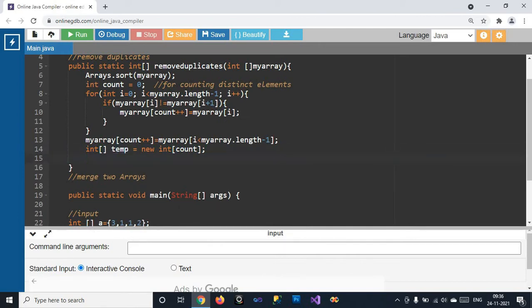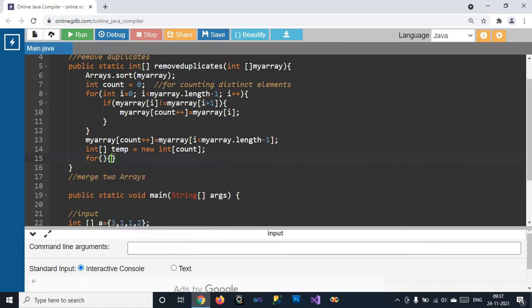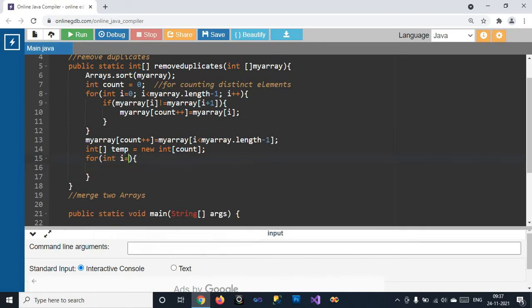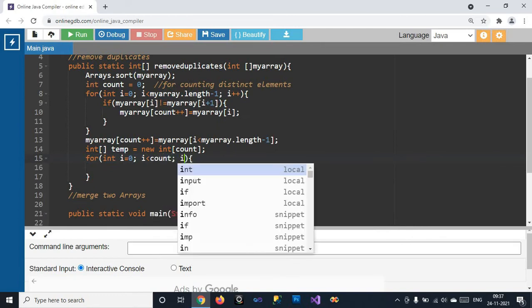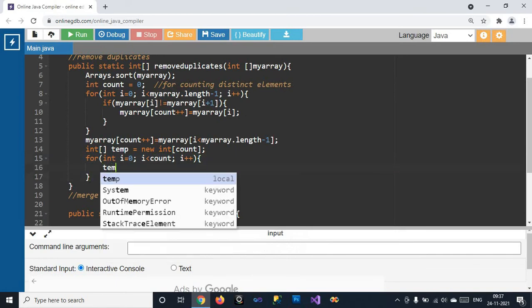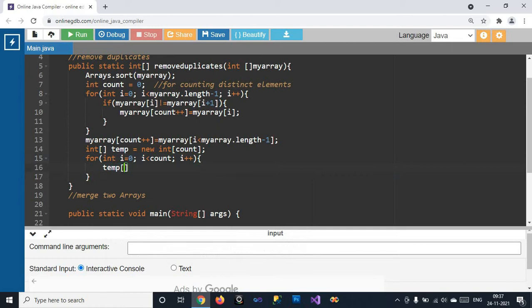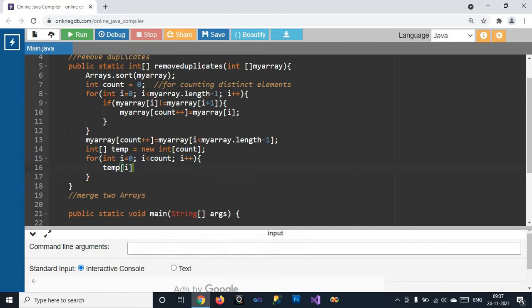For that we write a for loop, for integer I equal to 0, I is less than count, and I plus plus. Here temp equal to my array elements.